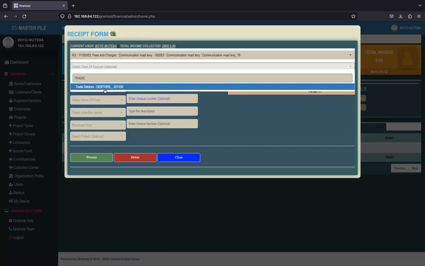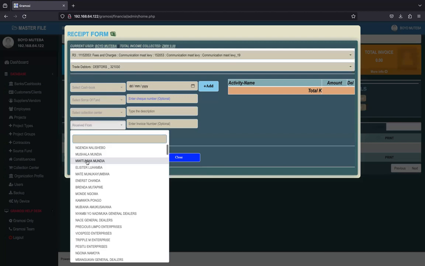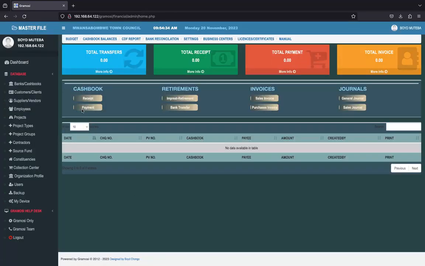So once you pick this, the system will know to say, okay, I have to knock off the debts for this client, and then you pick the same client on the list here. So now like this, whatever the amount that you are going to put here, it's going to knock off from whatever the invoice was. Okay, that's very simple.